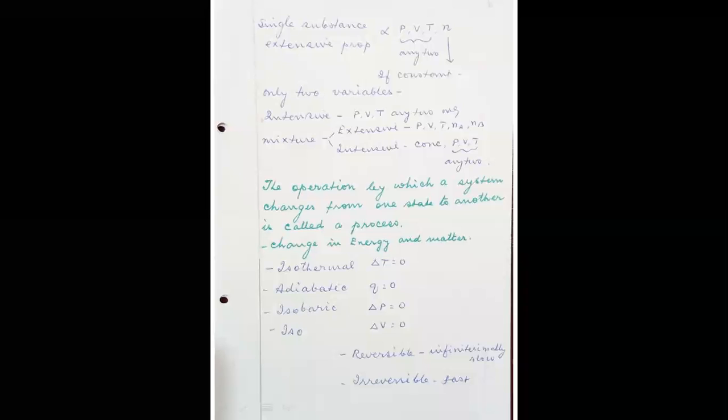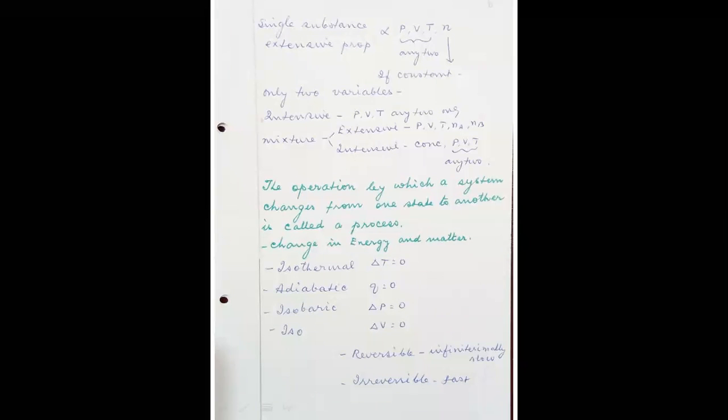Now you are taking a mixture. Say I'm taking a phenol and water mixture. 1 liter of phenol is mixed with 1 liter of water. Now, in order to note down the extensive property, certainly mentioning the 1 liter of phenol and 1 liter of water is very much essential, because when you change the quantity, even a small quantity, the total parameter changes. But when you speak of the intensive property, which is independent of the quantity of the substance, you have to mention the concentration.